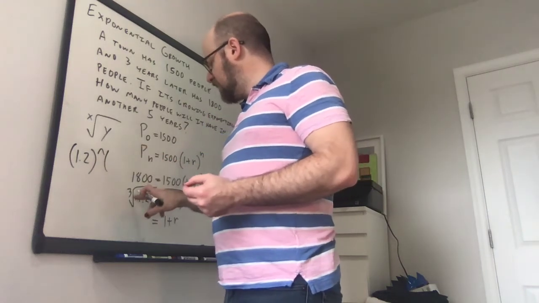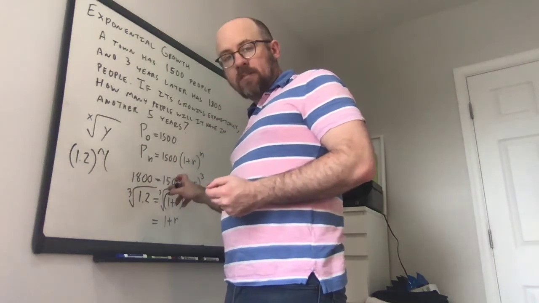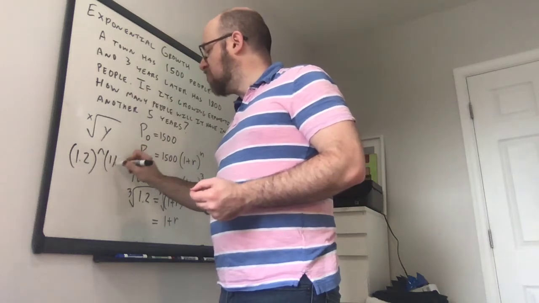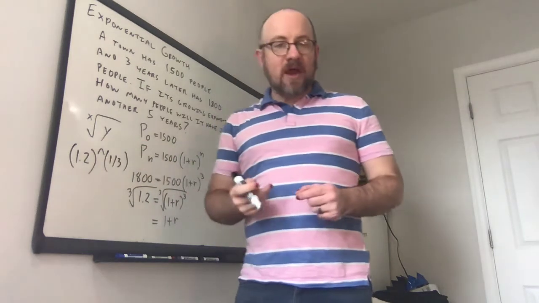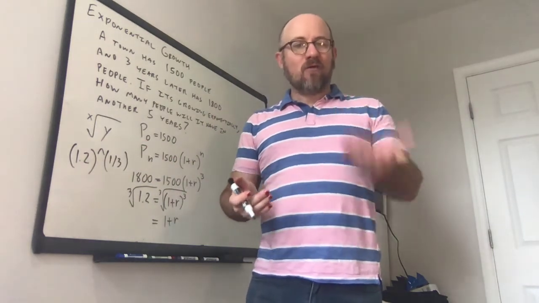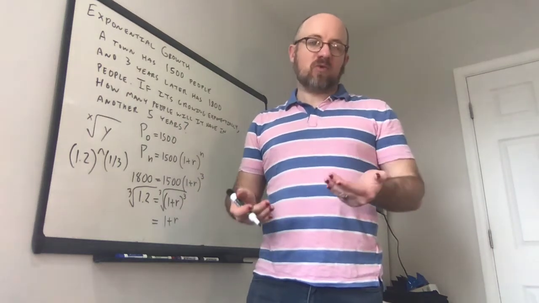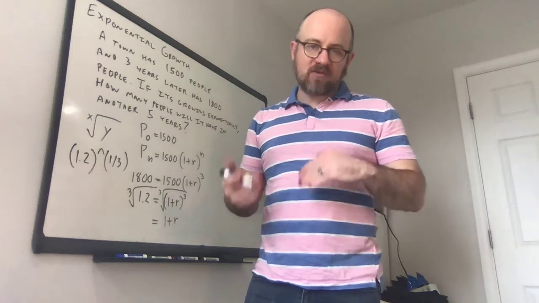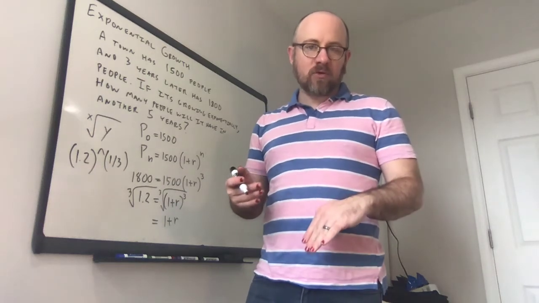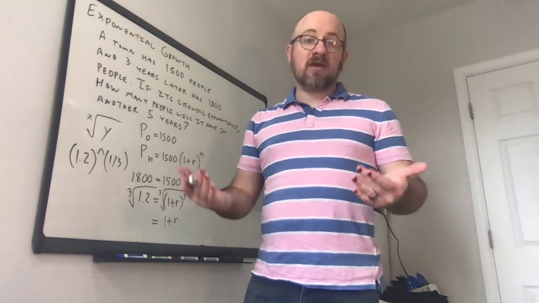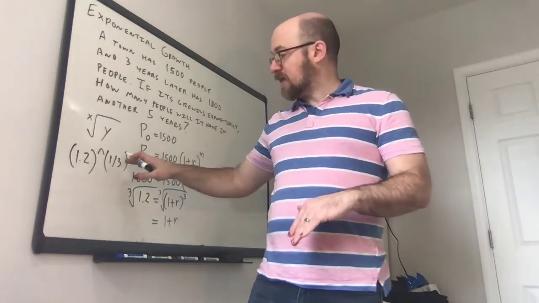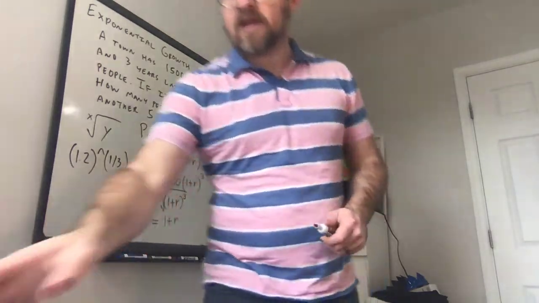And rather than raising it to the third power like we do over here, you're going to raise it to the 1/3 power. So if you raise something to the 1 over n power, that does the nth root. So like 1/2 would be the square root, 1/3 would be the third root, 1/10 would be the 10th root. And so that's probably the best way to do it on any calculator.